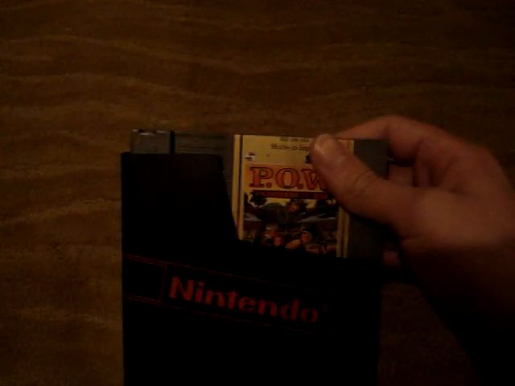And these both came in the official Nintendo sleeves. This first one is POW by SNK. He gave me a list of like five games that I could pick from, and I picked the two best in my opinion. And then this one I was really excited about. I've been wanting this one. Dr. Mario, also in the sleeve. That was nice for free.